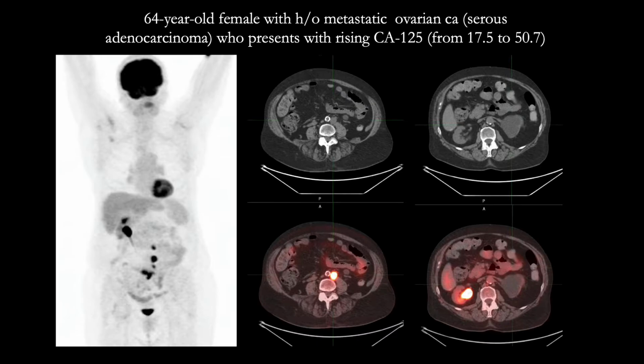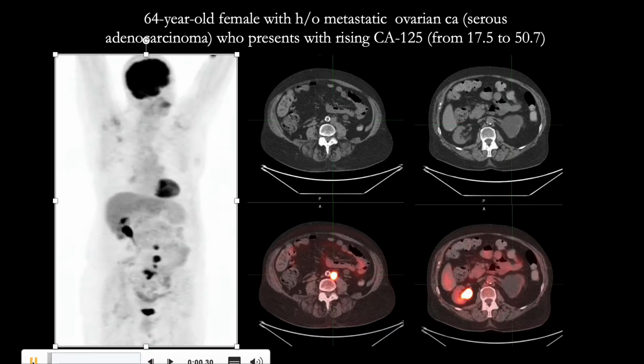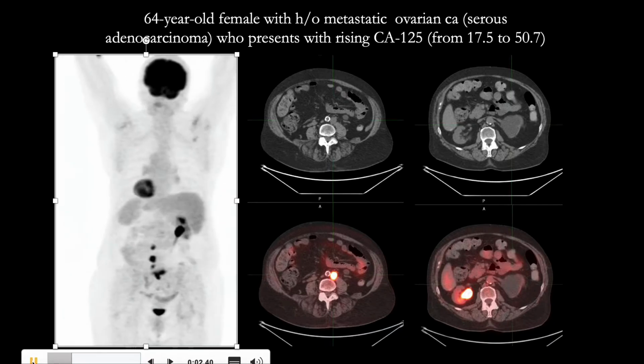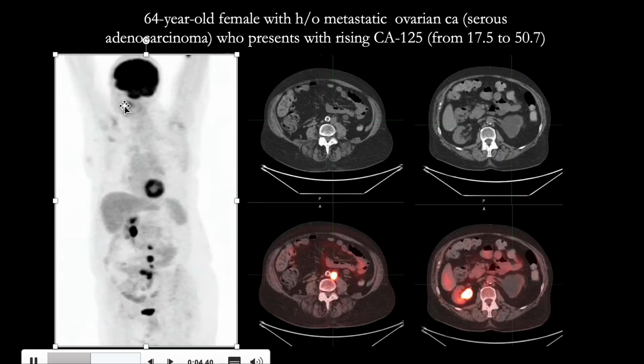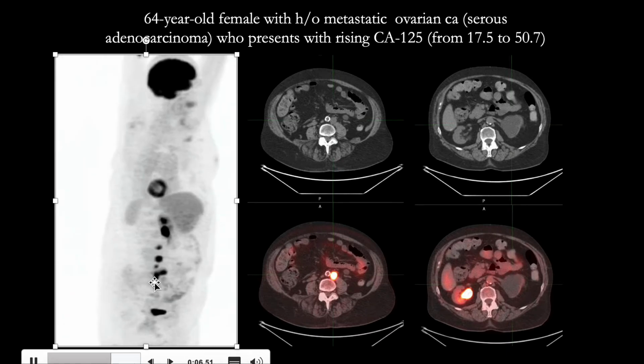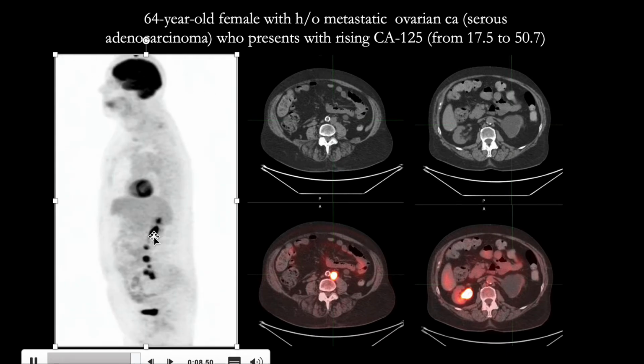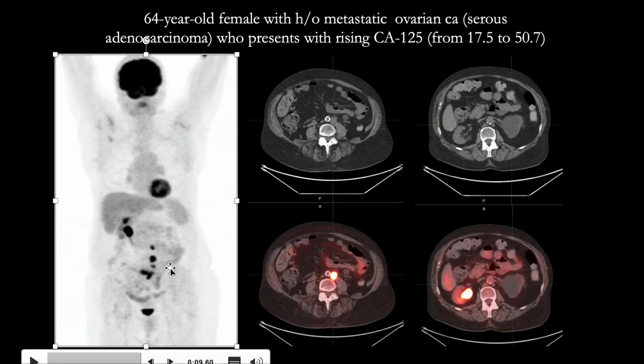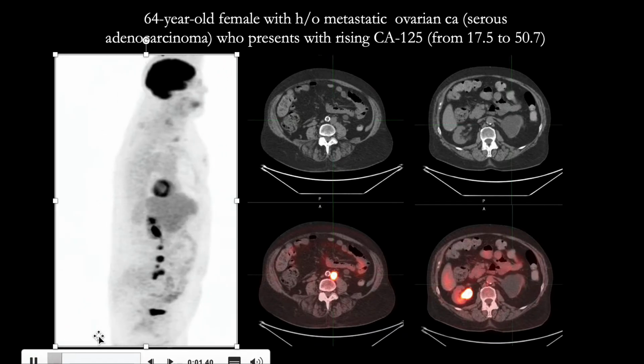We are looking at the whole body image on the left, and on this whole body rotating image we find physiologic distribution of the tracer and multiple foci of increased uptake in the lower abdomen corresponding to retroperitoneal paraaortic lymph nodes. One of these lymph nodes is shown here. The aorta shows atherosclerotic calcifications and there is intense FDG activity. Let's look at the rotating image one more time.